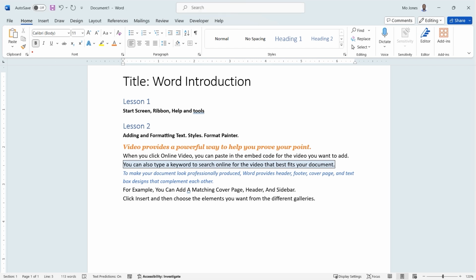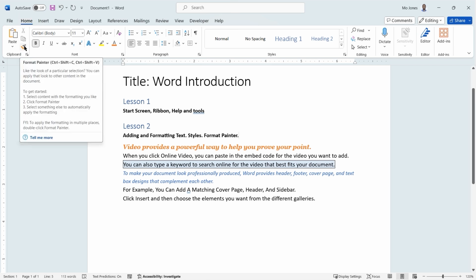This really comes in handy when it comes to just repeating formatting. The Format Painter can be found right here on the Home tab in the Clipboard command group. This little paintbrush here. And if you hover over it, it tells you exactly what it does. It's a 3-step process. You select the content with the formatting that you like, and then you click on the Format Painter. So that pretty much loads all that formatting onto the paintbrush. And then step 3, go ahead and brush or highlight the chunk of text that you want to apply that formatting to, and that should work.